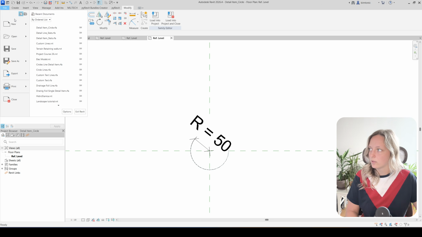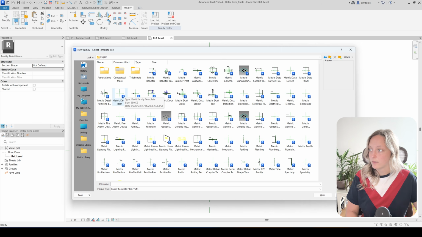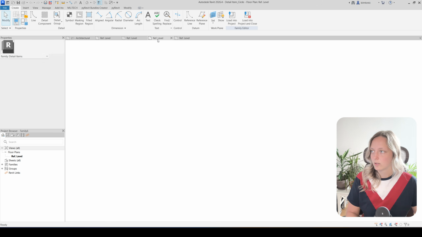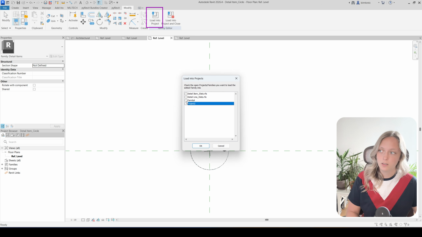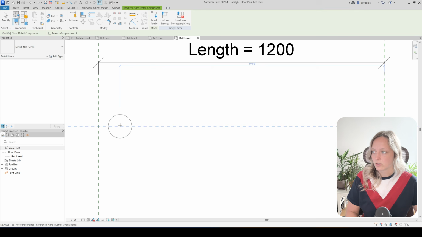So now I create a new family and I go to File, New Family. And again, I choose the Detail Item line based. And the process is very similar. First we load this family into the new family and I add circle somewhere.